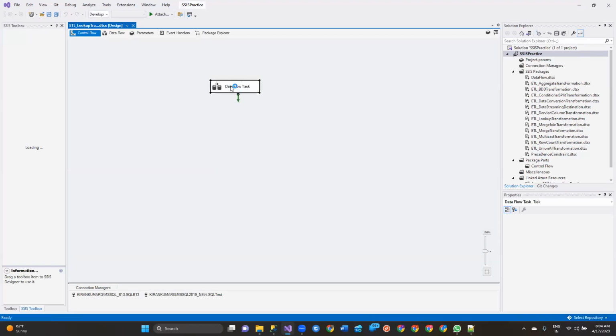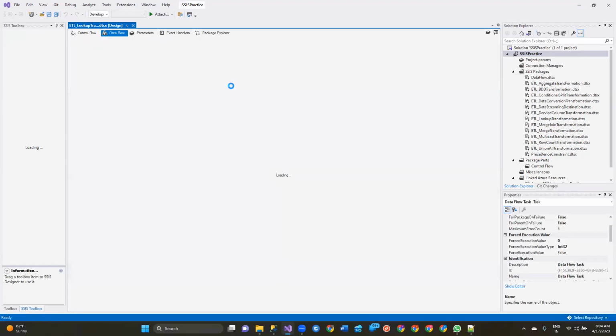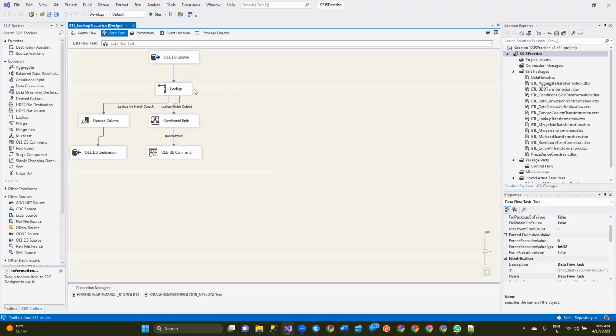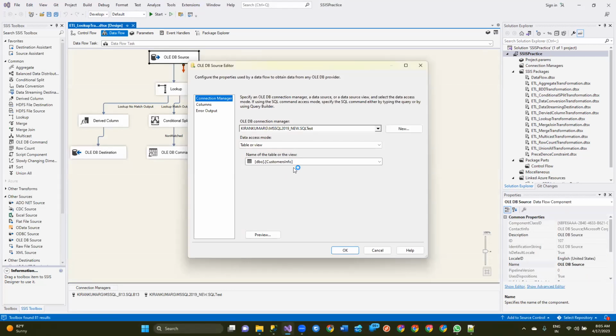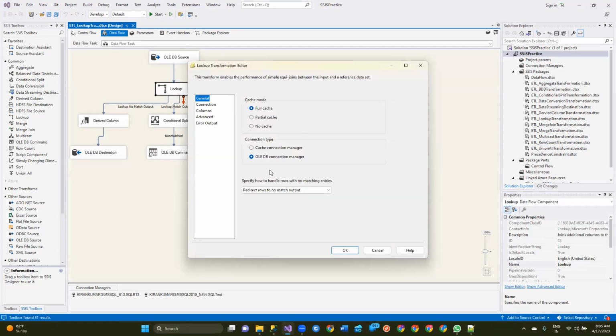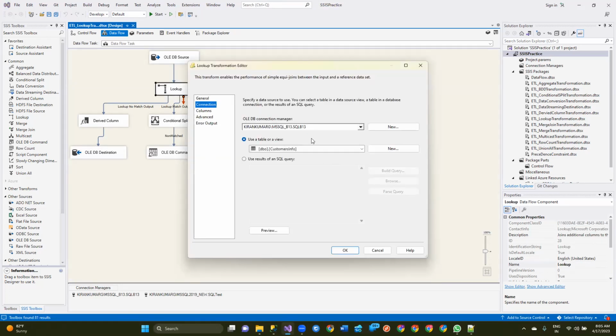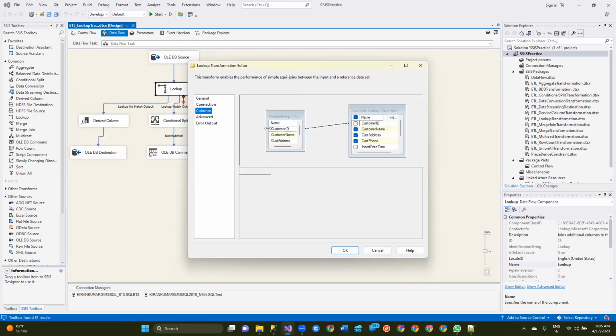Here my source is SQL Server, the customer info table, my source table. Here is my target server, where the table is also my target table, customer info. Here I implemented an incremental load, showing how to do the incremental load with the help of lookup.